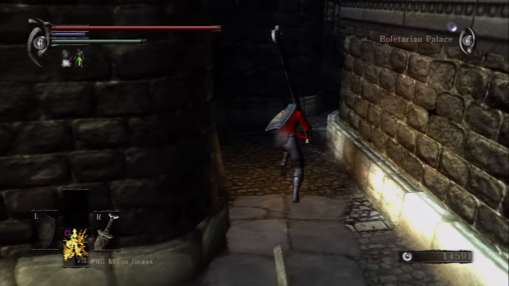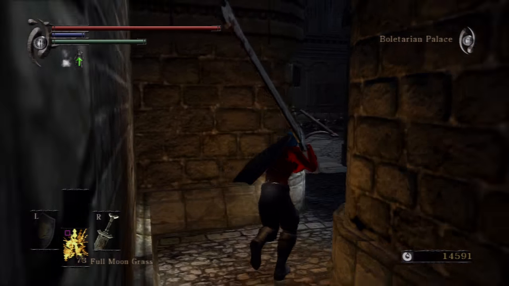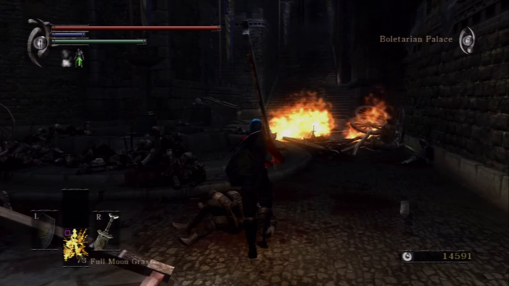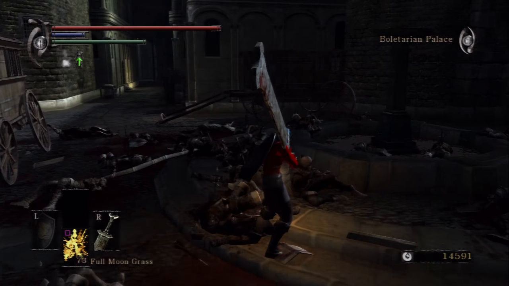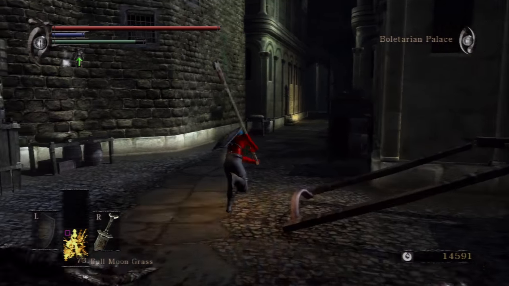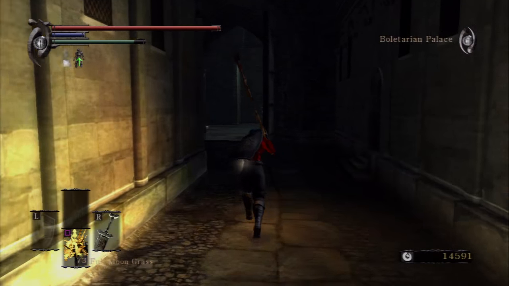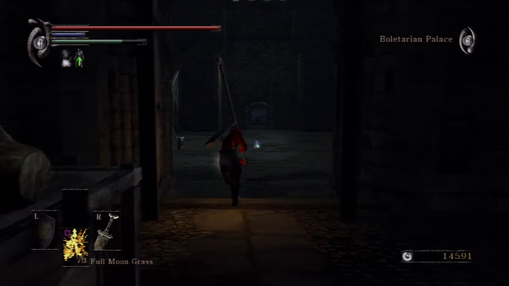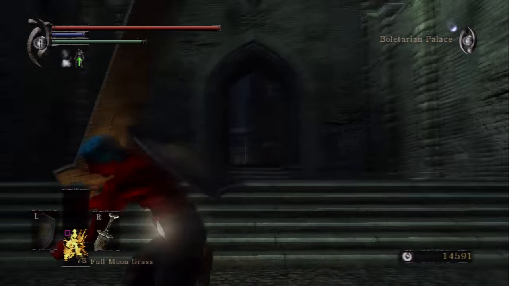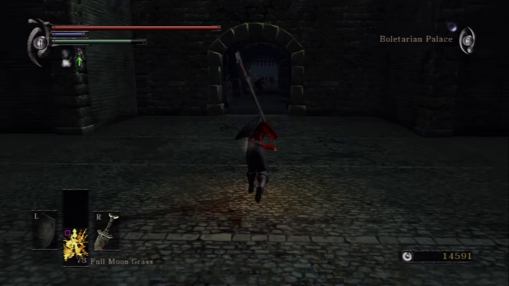So you have to go over here. It appears to be locked. How do you unlock this? I'm trying to think. I think I know what I need to do. I think I need to backtrack. You know what? I'm gonna do this because why not? I can show this off too. I can show you guys me saving another guy. If you can, why wouldn't you? Yeah, why not?